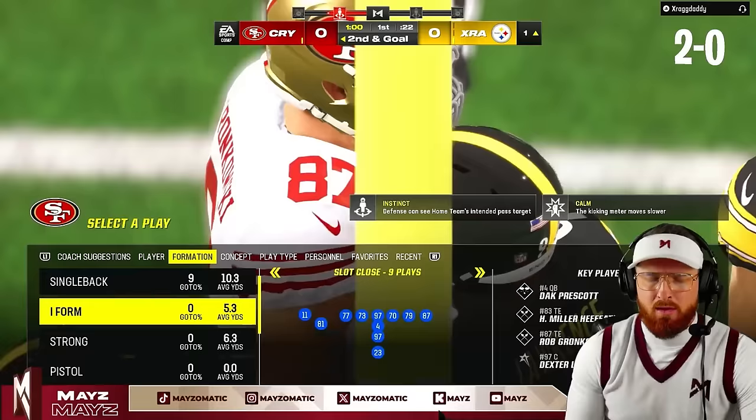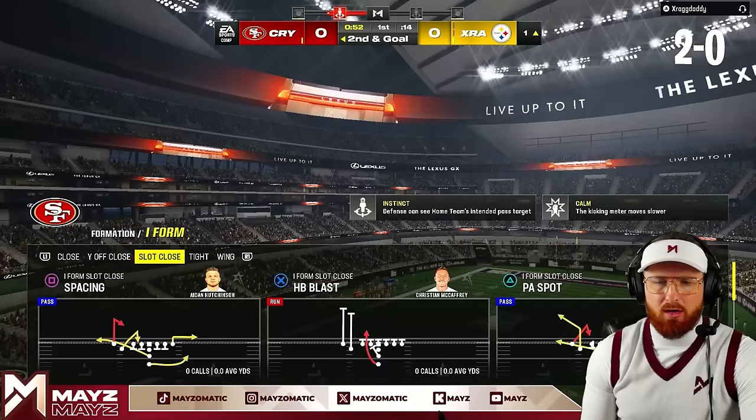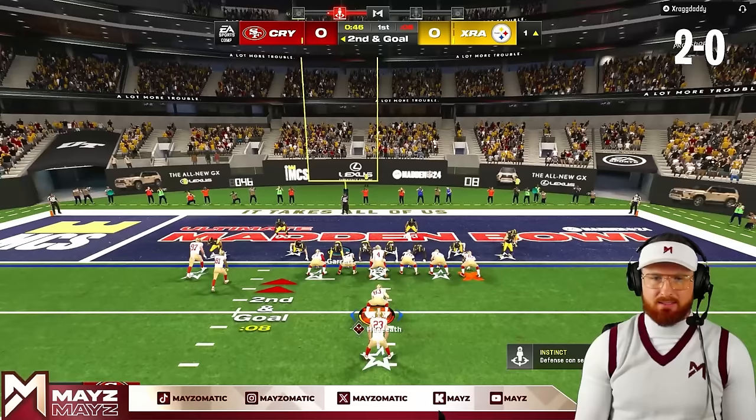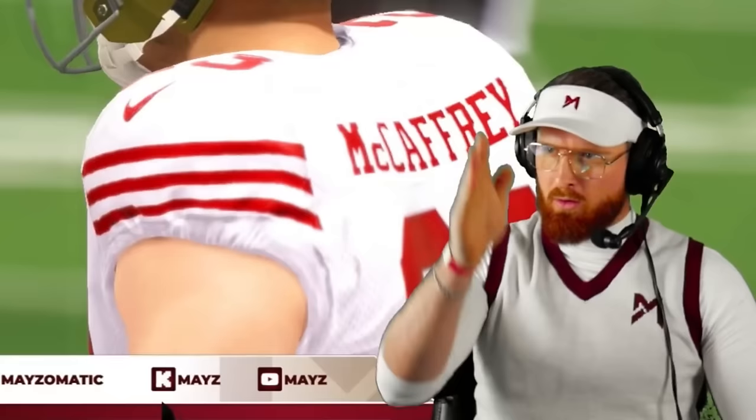Next formation we're going to is slot close, okay? So we're gonna change Heath to our fullback, and we're gonna put Hutchinson on the outside, okay? So this is what it's gonna look like in the run game. We're either gonna be able to run stretch right or stretch left. I'm gonna go stretch left this time. Our two guys out there should absolutely dominate. Looks like they did. That was just an easy run. I really feel like I'm not even having to try very hard just because this scheme is just so much more than any online player can handle.